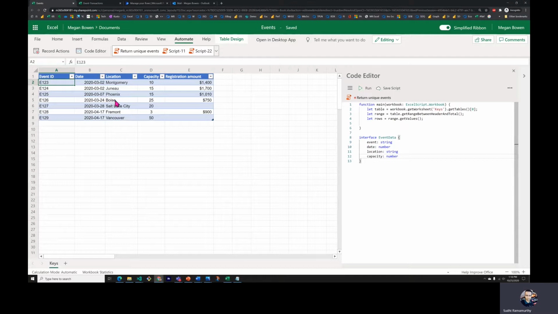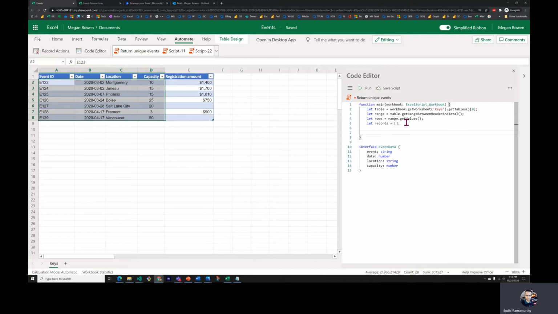As you can see, there are multiple events. Because of that, I'm going to need an array or a collection of these event data. So in order to create and return that, so that I can use it in the next script, I'm going to create another holding array. I'm just going to call it records. Right now it is empty, so it doesn't have any data.